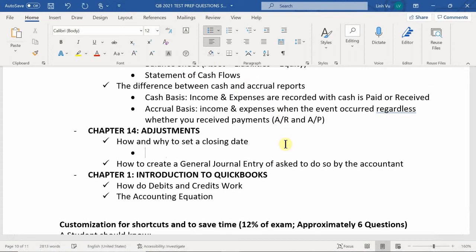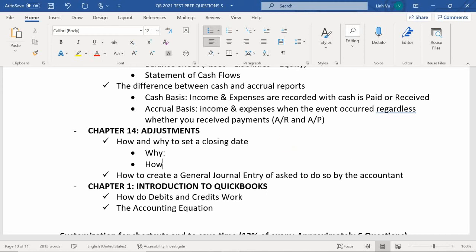Let's talk about the what or the why, I guess, and then the how. Why do you need to establish or set a closing date? The closing date, meaning the monthly end of the month balancing or end of the year balancing?